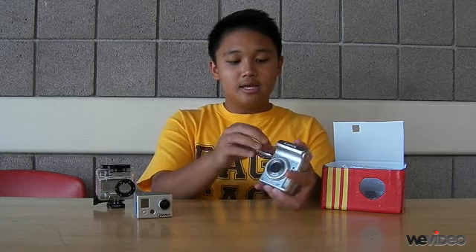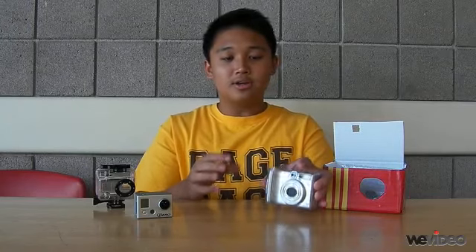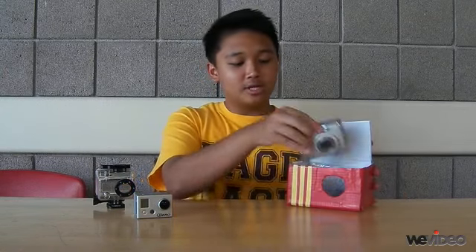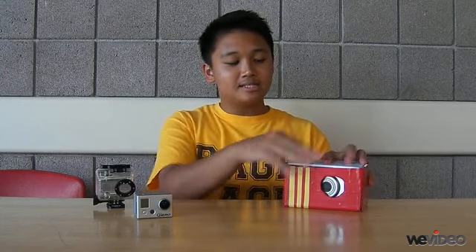To do this, we just take out the SD card, insert it into the desktop, download the program, put it back in, and you're good to go. And to protect the Canon from the atmospheric temperatures during the flight, we have this specially made box made of foam cord and styrofoam, where we just place the Canon in, give it a tight seal with some duct tape, and you're good to go.